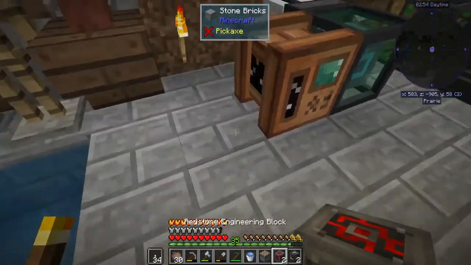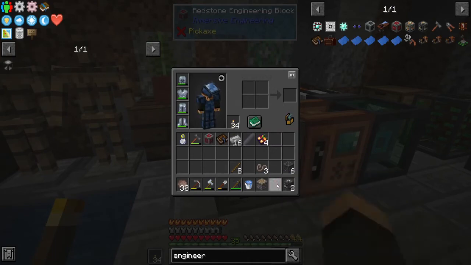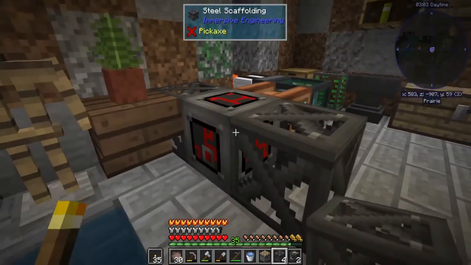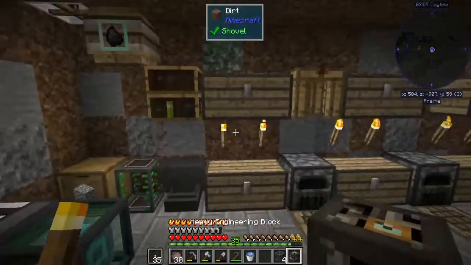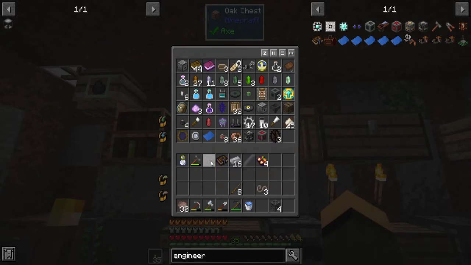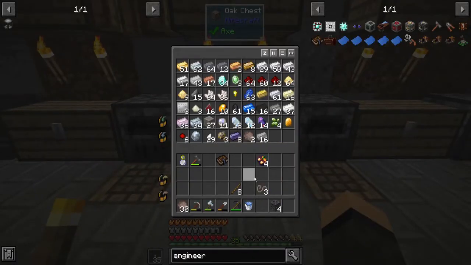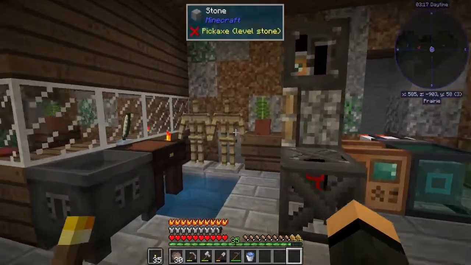Right, so let's go ahead and start putting this down. So you can go there. You need a scaffolding in front of and behind you. This one will go here, and then the heavy engineering block will go here. So now let's go ahead and get some of this excess stuff put away. And yeah, I'm already running out of room for everything.